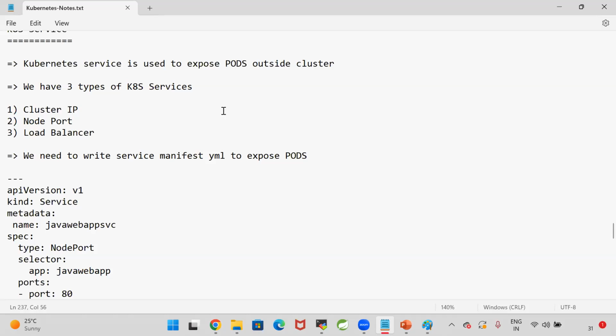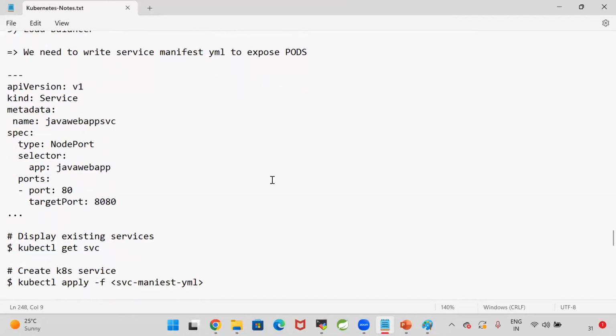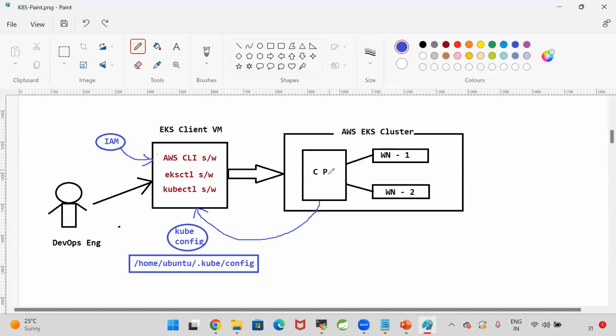While creating a pod, can we specify the node on which the pod should be created? You don't have control to decide the node details. That will be decided by the control plane. In which node your pod should be created, you can't control that. That will be taken care of by the control plane, that is, the EKS cluster. Randomly it will pick a node and create the pod. Now, the first pod I created was created on the first worker node. If I create another pod, it may go to the second worker node or the first worker node. We can't predict that.